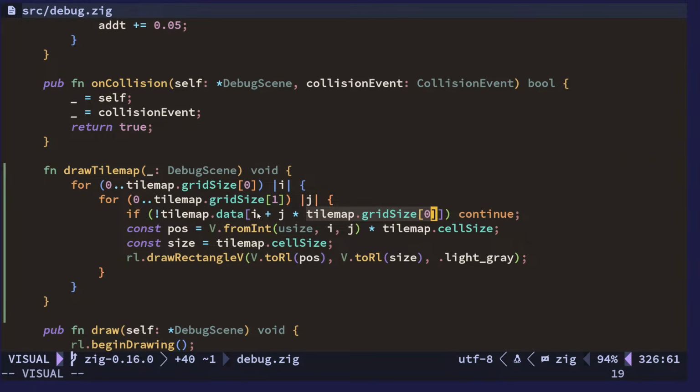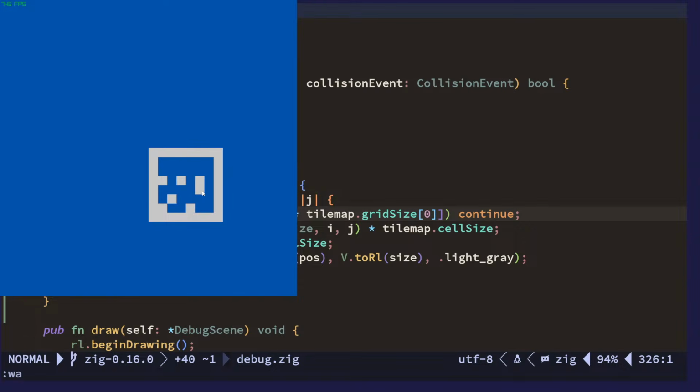So that's how you calculate the index in a flat array. So we're storing a 2D map in a 1D array. And there we go. There's our little map here.